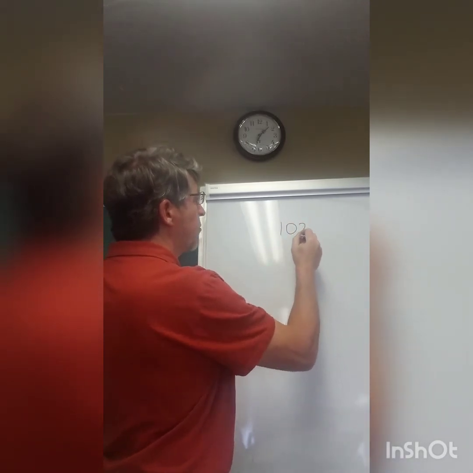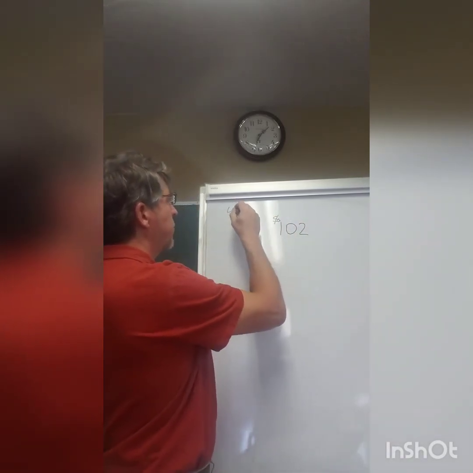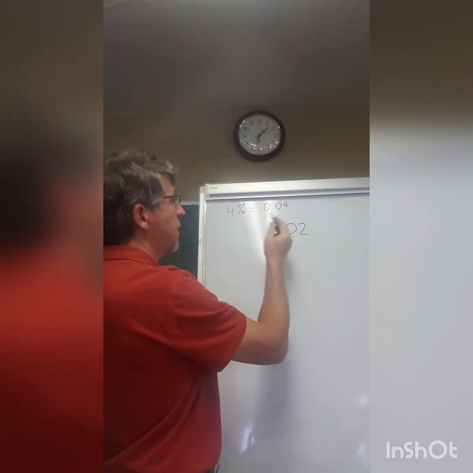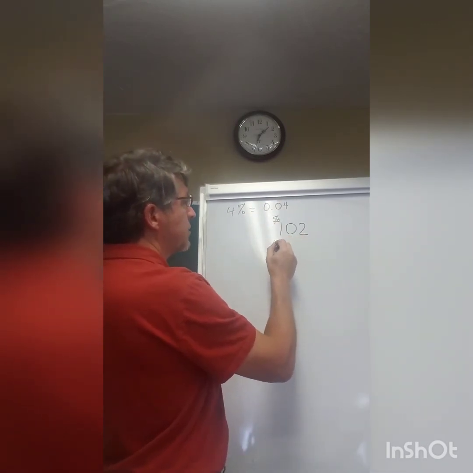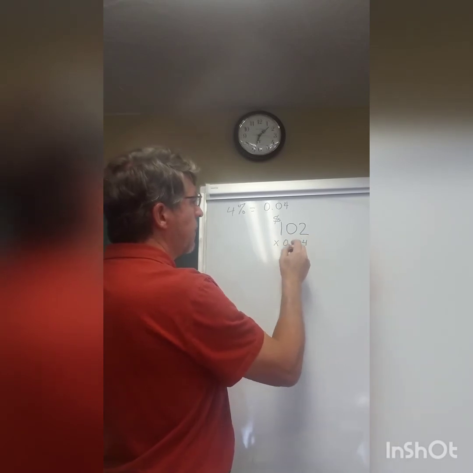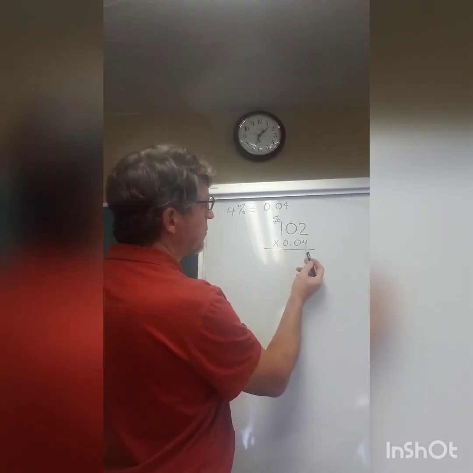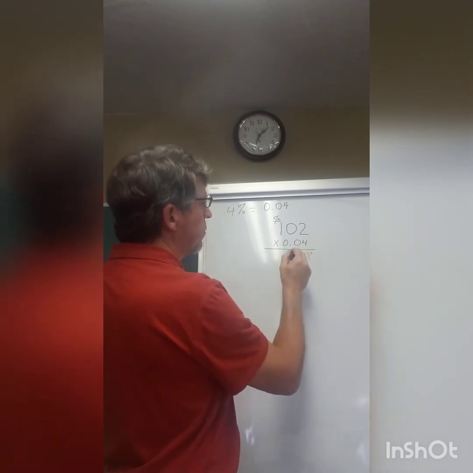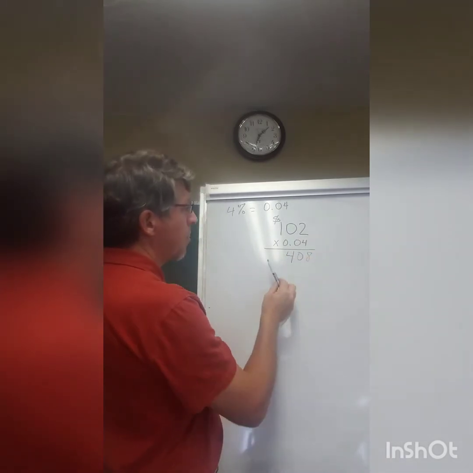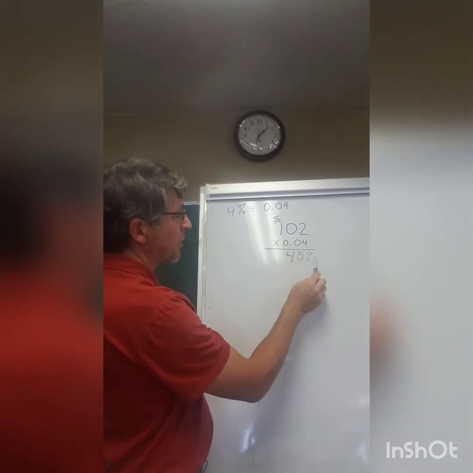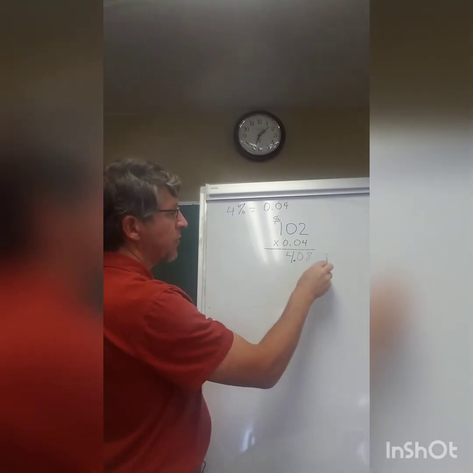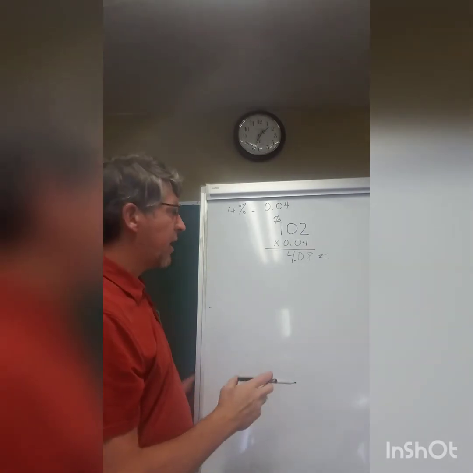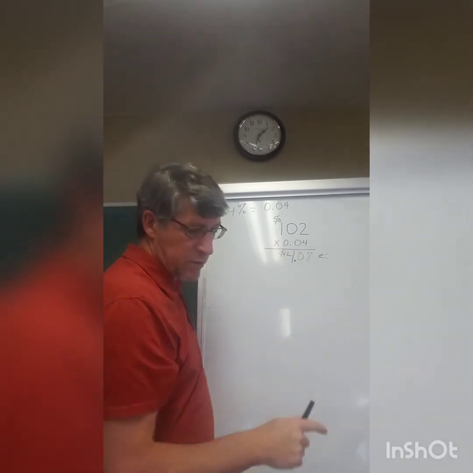So we have $102. Remember, 4% equals 0.04 as a decimal. So you take this times 0.04. All you have to do is take it times the 4 because everything else is 0. So it's 8, 0, and 4. Move your decimal point over 2 places. So that's your interest. That's how much money she's going to make. $4.08. That goes in B.